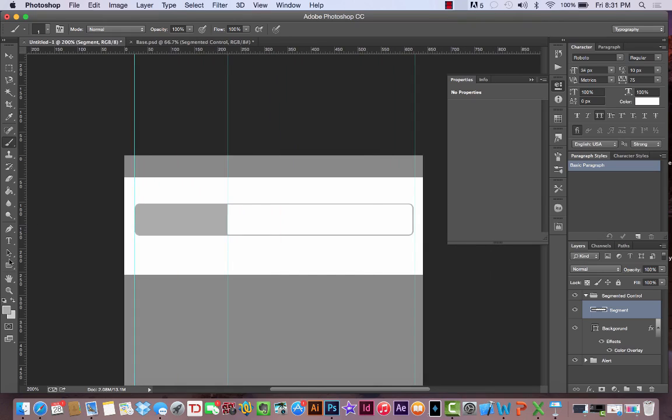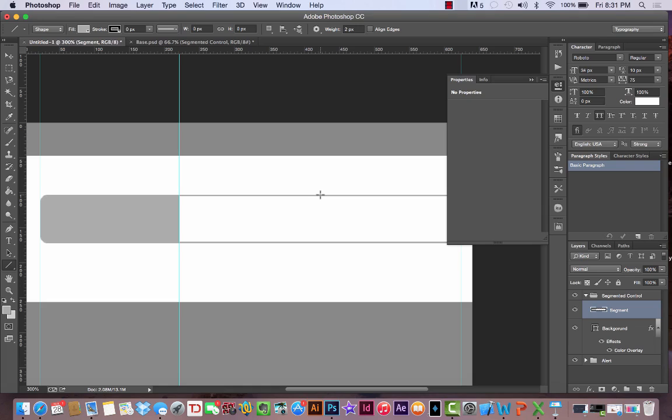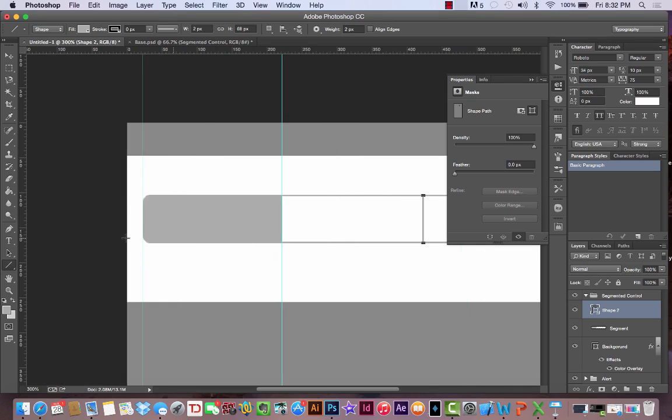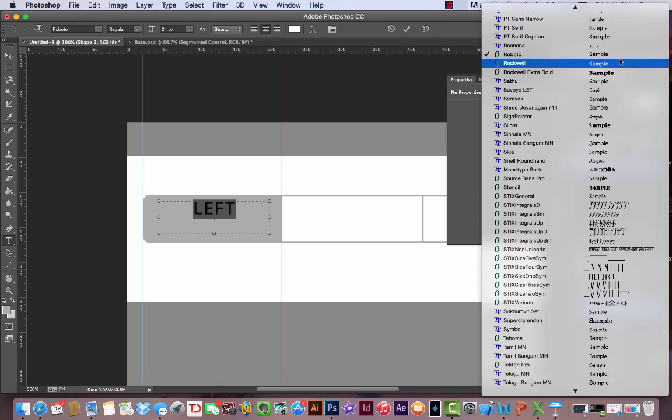Awesome, now we just need to draw one line, and I'm going to use the line tool. And I'm going to make sure my weight is set to 2 pixels, and we can just zoom in here and draw a line down from the second guide while holding shift to make sure we draw a perfectly straight line. There, now we can just add a bit of text. Let's start here, and I'm going to say left, and let's make this 24 pixels. I'm going to change the font to Helvetica.